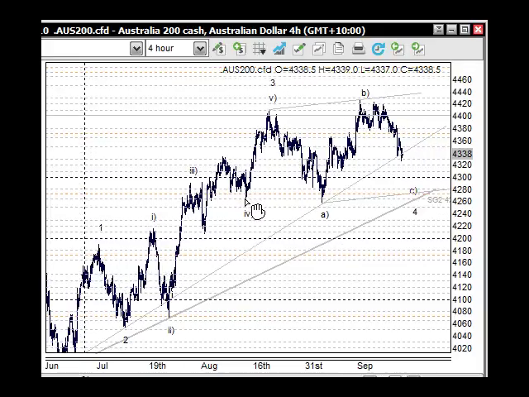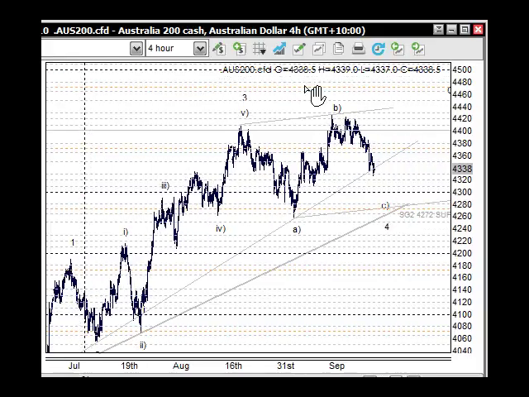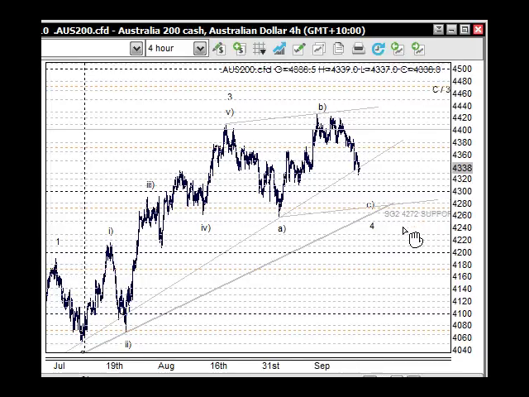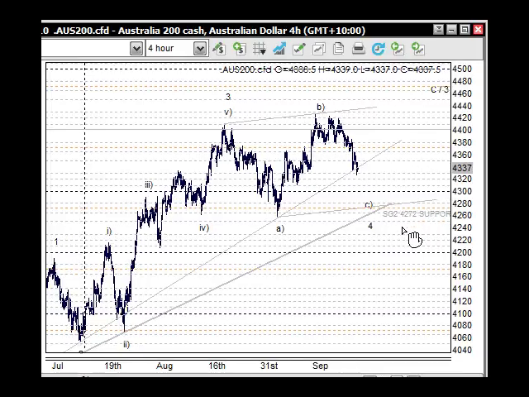And looking at this is where it becomes interesting, and also with the FTSE as well. It doesn't really line up with the US markets, but we're looking at this here as being an A wave, a B wave, and a C wave for wave 4 here, but that 4272 there would be very critical in supporting that viewpoint up there, and also this trend line coming through here as well.